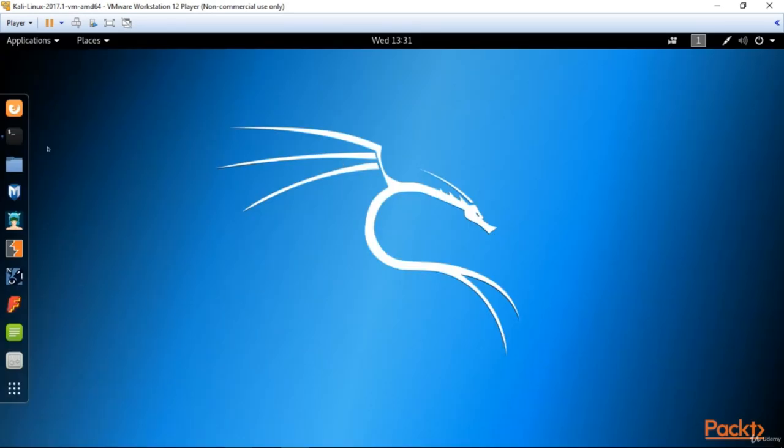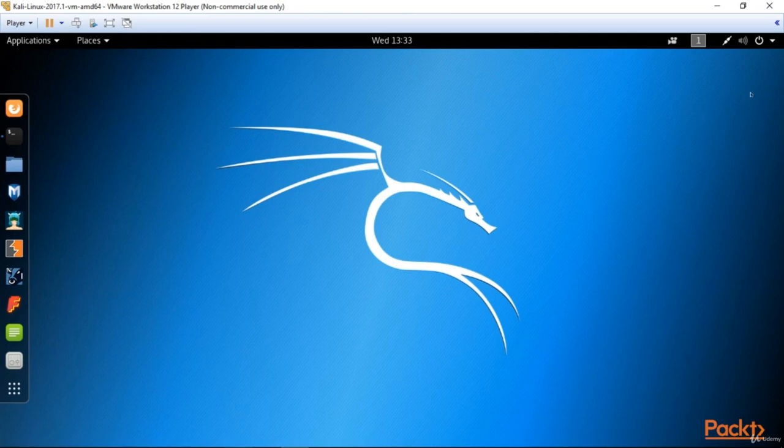And here we are. We are at our Kali Linux machine. Actually, as I mentioned before, Kali Linux is a full-fledged Linux system. So, if you are acquainted with another Linux machine, for example, Ubuntu, it will be very easy for you to get around with Kali. But if not, don't worry. Just follow my instructions and you will learn everything you need for this course.